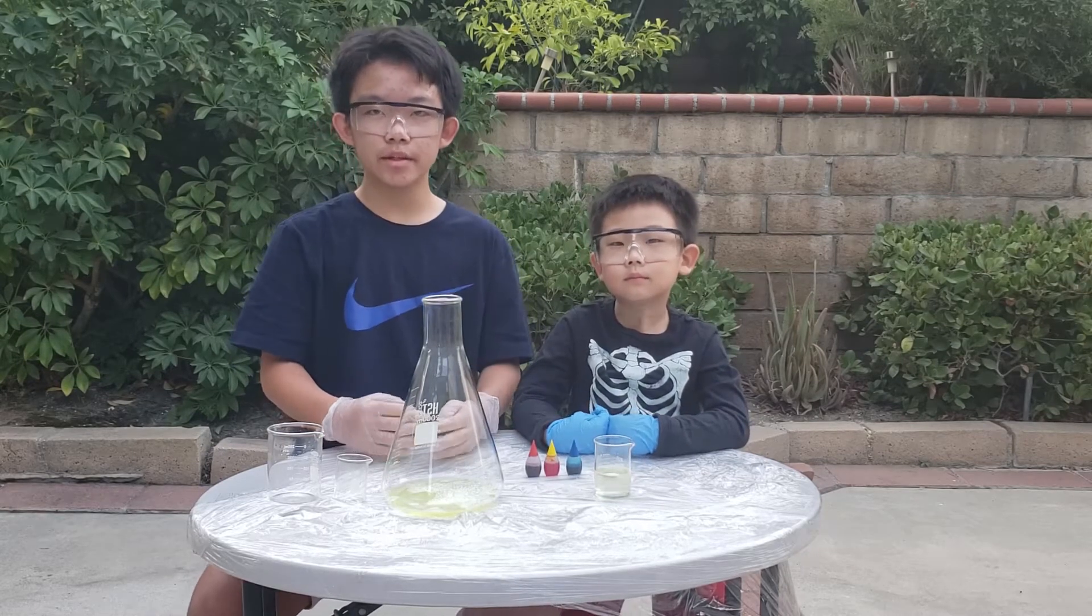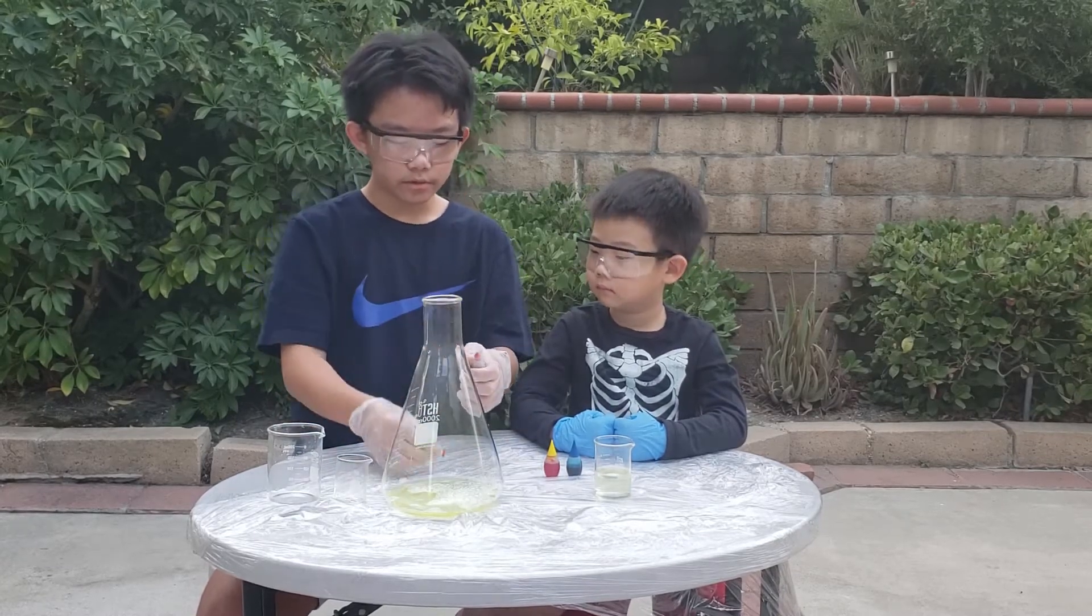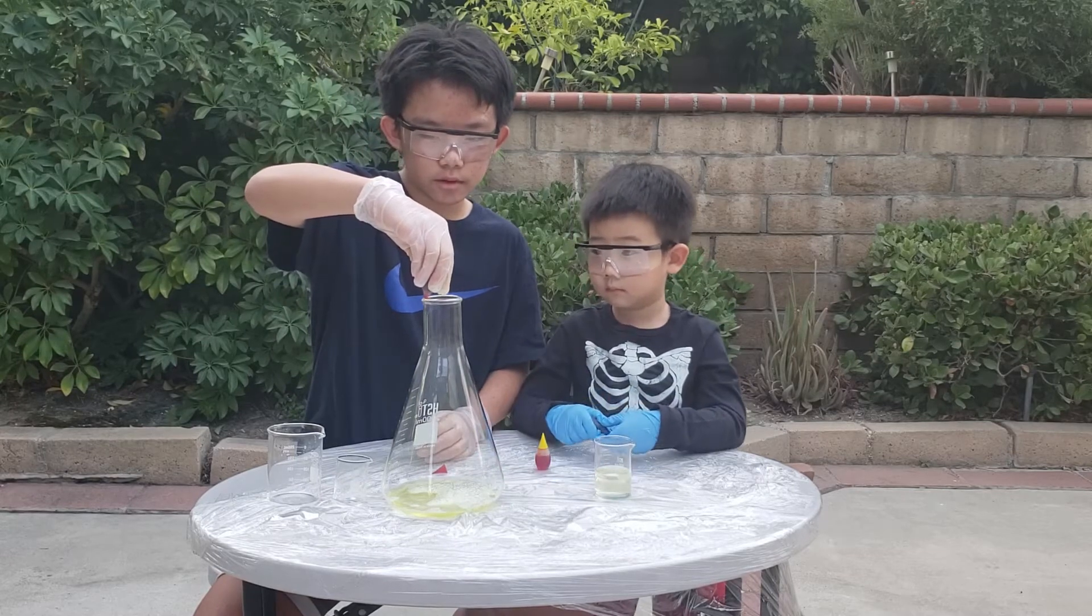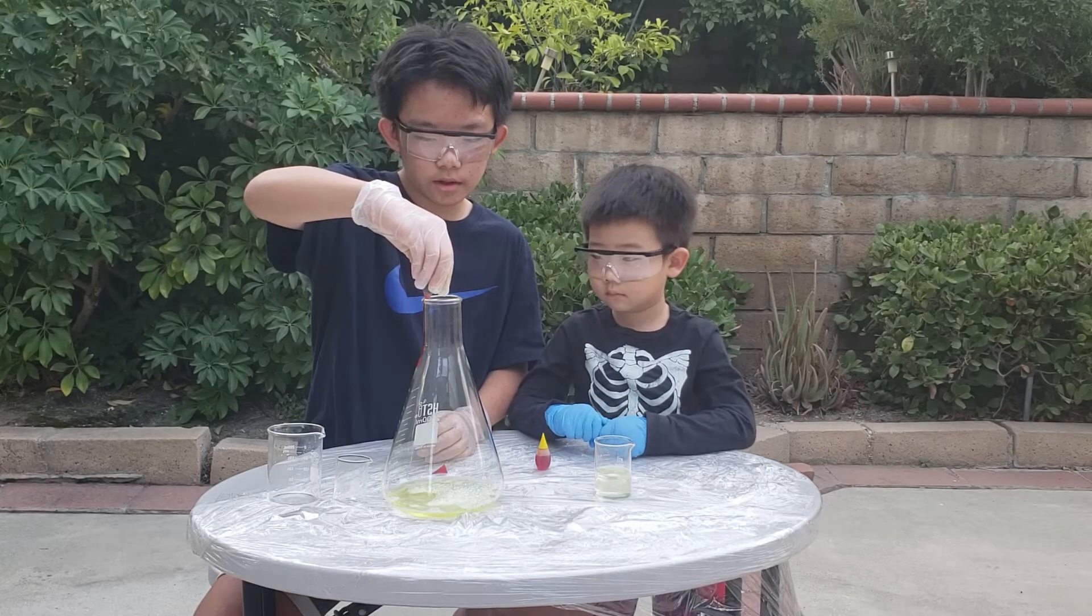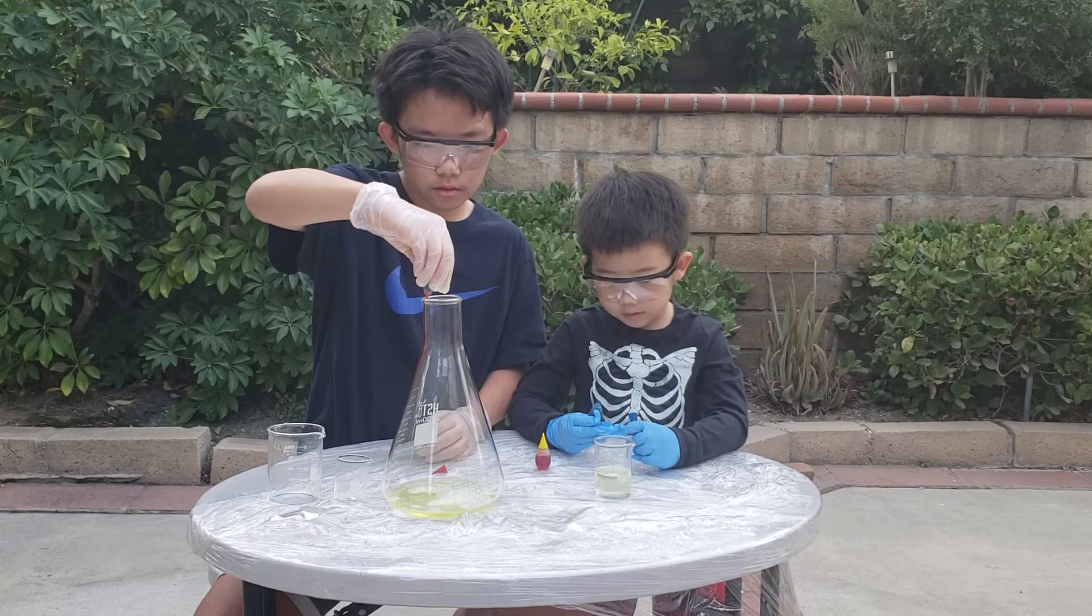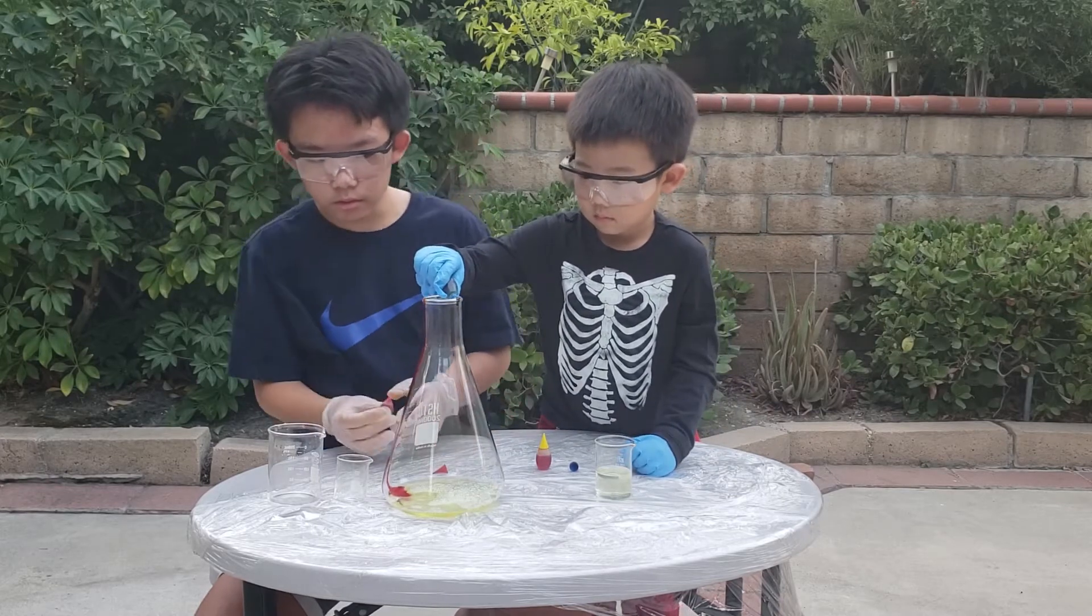Now I'll teach you the best way to make your color. The best way to do this is to make your food coloring slide from the walls, not dripping it in directly like our other ones. Like into the middle.